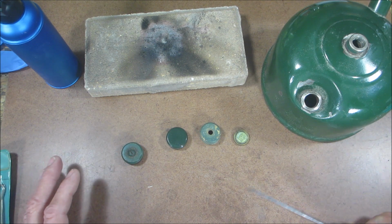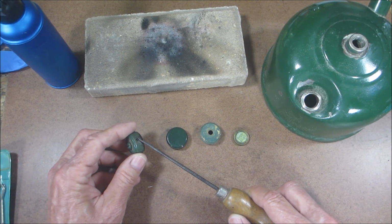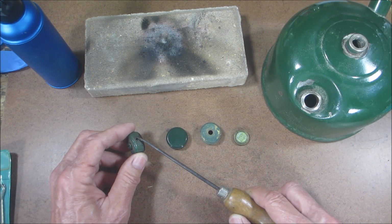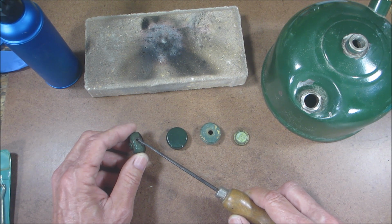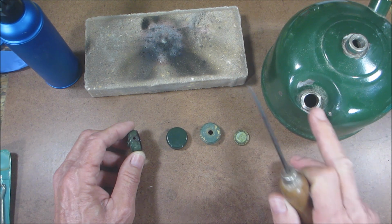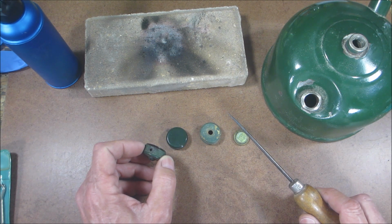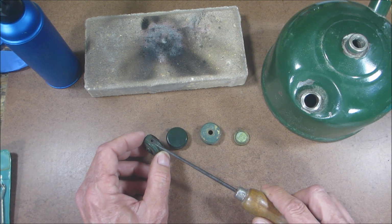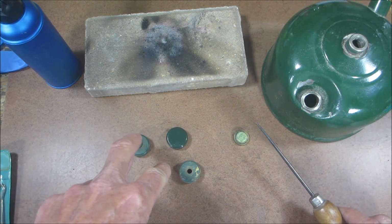Now, the history behind these: this hole was supposed to let the pressure out. But what ended up happening was it was letting out fuel, because the fuel is pressurized, right? And there was a lawsuit against Coleman because a family was camping and I guess the dad or somebody opened up the fuel cap and the fuel spurted out, and that hole was facing up and it burnt a little girl. Yeah, so Coleman got sued. So they changed this design to this one without the hole and with these slots, so it directed the fuel down.